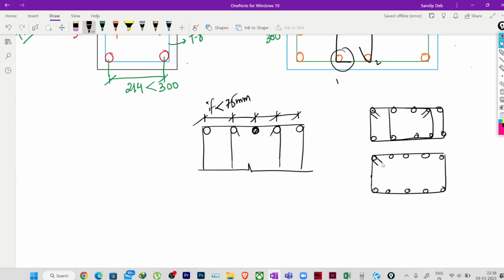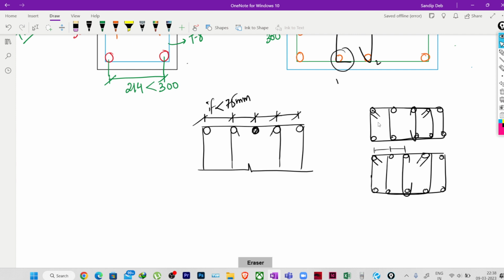Okay, one. So suppose this is less than 75 mm, so you can leave one, you can provide another one here, you can leave this and you can provide here. This is also okay. Okay, if it is greater than 75 mm, then all these links need to be tied up. So here also, if it is greater than, then we'll be providing like this in that case.